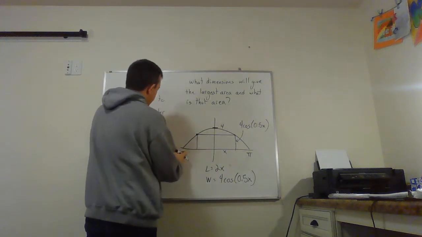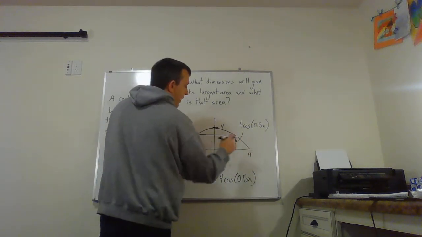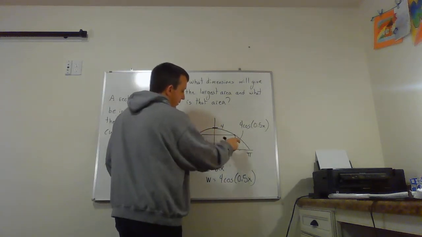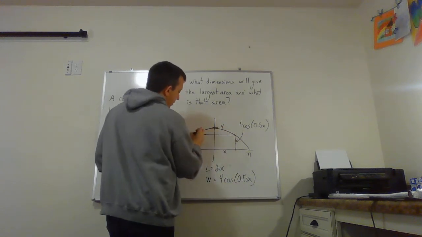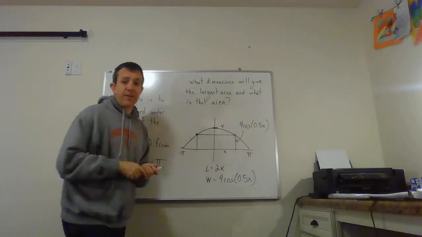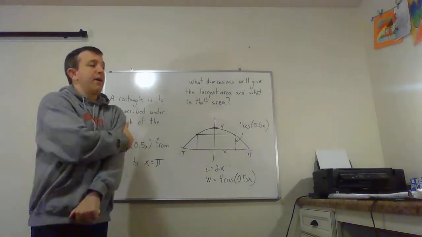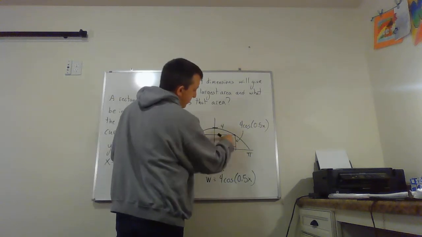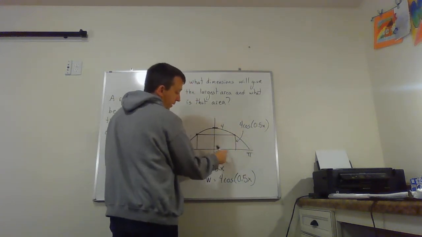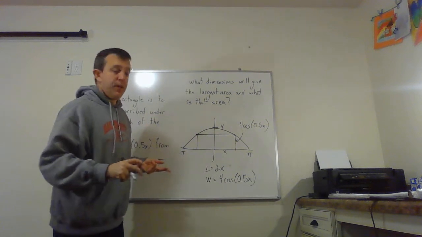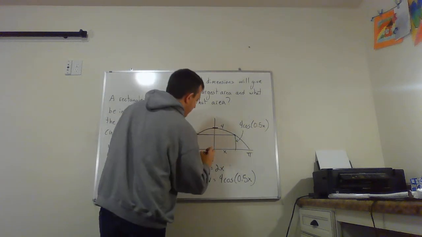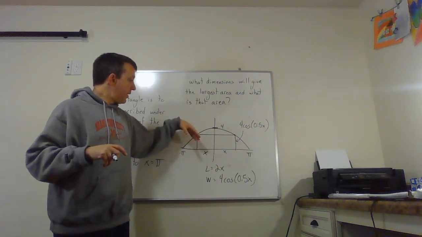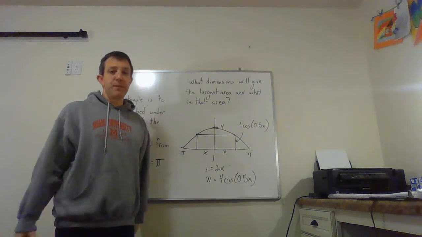And at negative pi, the function will have a value of 0, and at positive pi, the function will have a value of 0. So basically, we're going to try and squeeze a rectangle into this curve where these top corners are points on the curve. Okay, that's what needs to be inscribed. So from that, I can think of it this way. This point would have an x value, and that would be the length of half of my rectangle. But this is going to be symmetric because the cosine curve is symmetric about the y-axis. So both of those lengths are x, which means that the length of my rectangle is 2 times x.